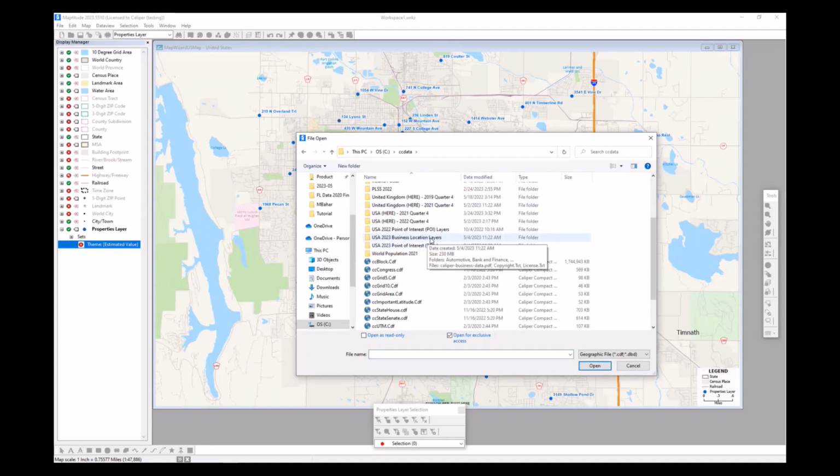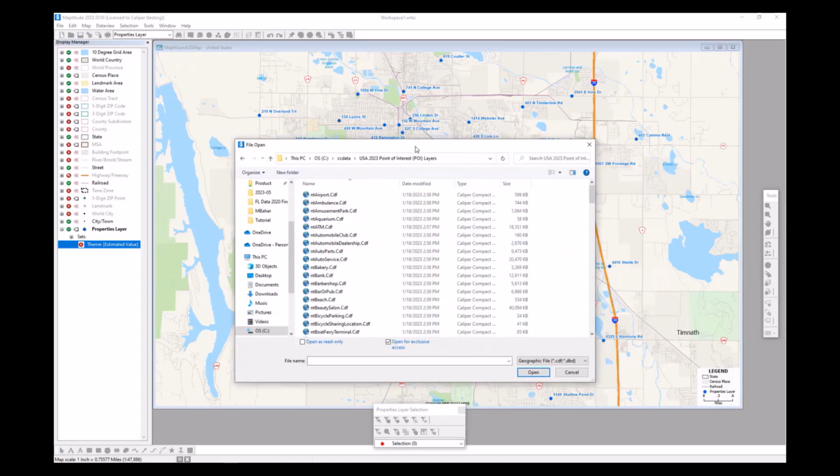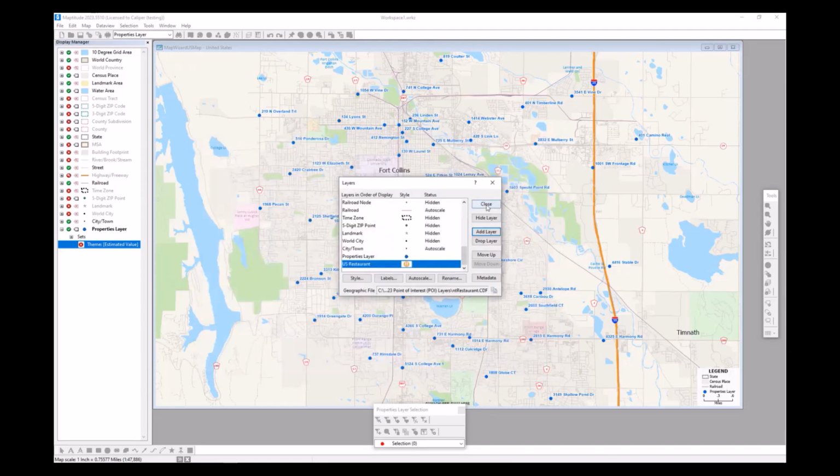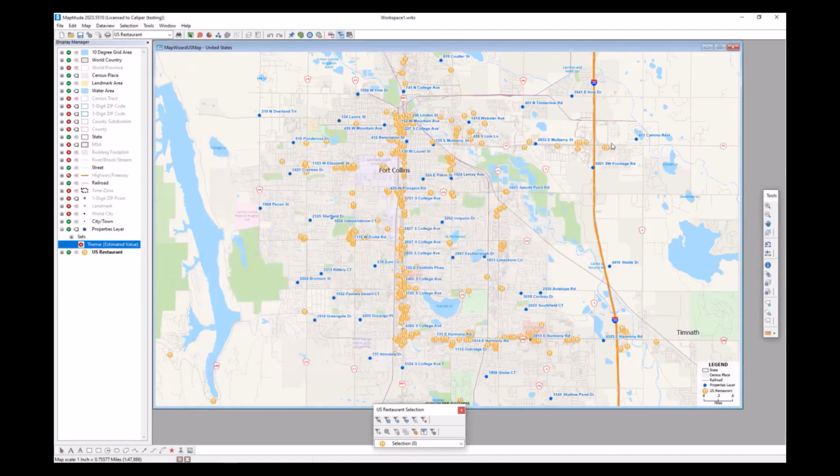So we have business location layers, as well as the landmarks, which are points of interest. For example, if I wanted to see all of the restaurants in this area that I've mapped, I can go ahead and add that here.